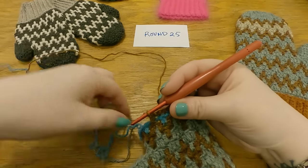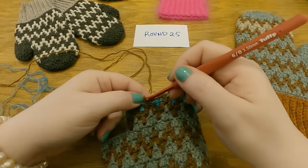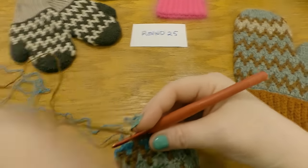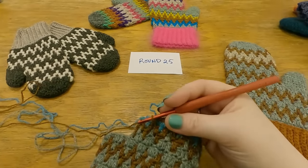I'm just talking away, and I forgot to work over my tail at the beginning of the last round, so I'm going to do that now here. Just going to unravel a bit. I really love when you can work over all your tails and don't have to weave them in at the end when you finish.